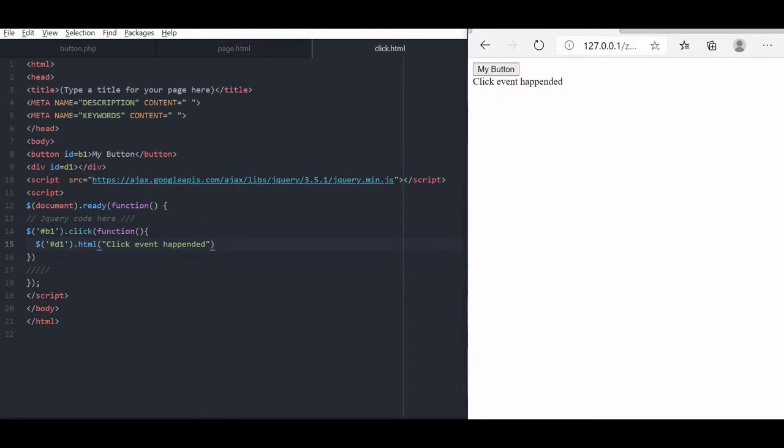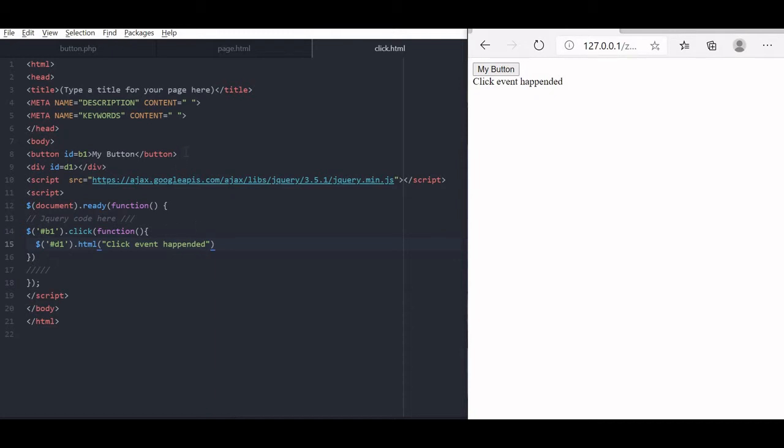Now this is a button, that's why we are seeing the click event. It can happen to a radio button, a checkbox, even a blank. If I remove the button also, anywhere in the document, if I click, my click event will happen. There is a tutorial on the button in which a variety of click events are explained, with a group of buttons and with a single button. You can read our tutorial on the functionality of the button using jQuery. Now let us slightly extend this.